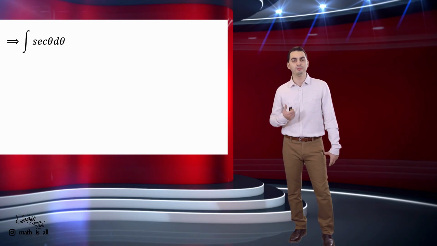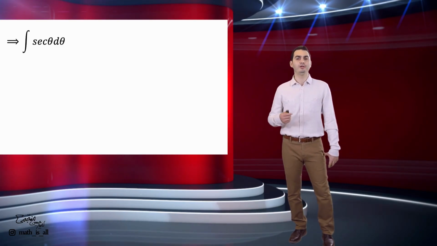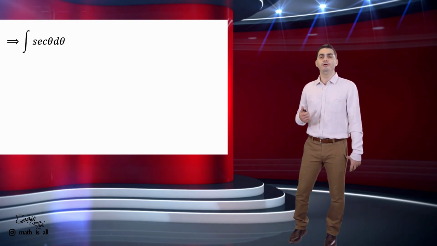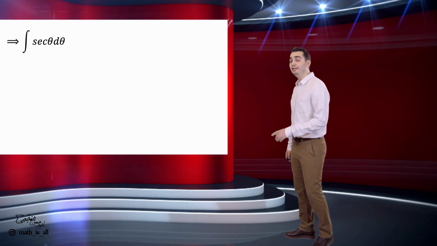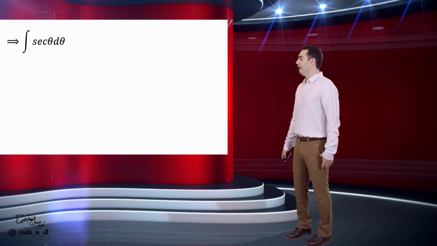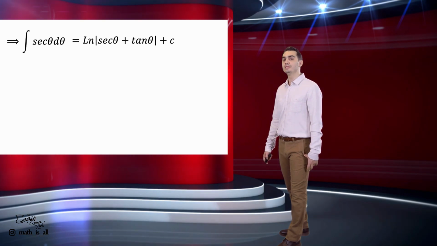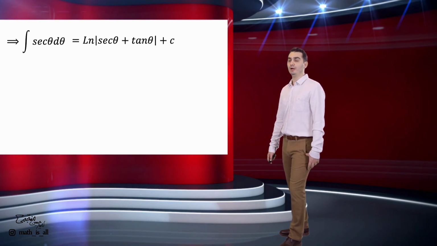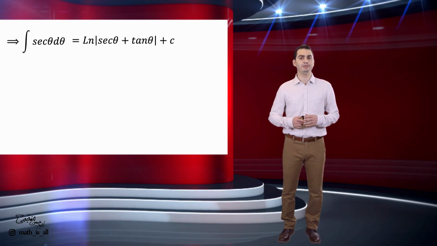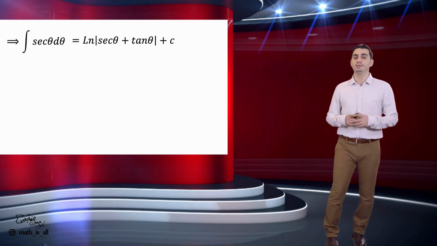Remember, in the second part, I told you that this integral of secant theta is very useful. Try to memorize its answer. If not, it's perfectly fine if you don't remember it. I explained its calculation method in the previous section, but let's assume that we all remember it now. If you don't recall, you can always go back to your notes or simply replay the previous part to review it. I proved to you that the integral of secant theta is the natural logarithm of the secant of theta plus the tangent of theta. All right, we have now successfully derived the solution for this integral expression. Specifically, the natural logarithm of secant theta plus tangent theta.